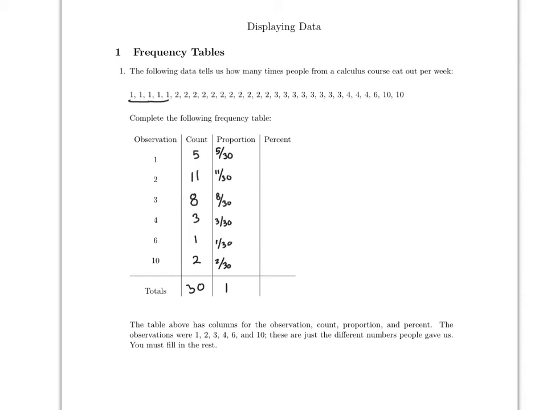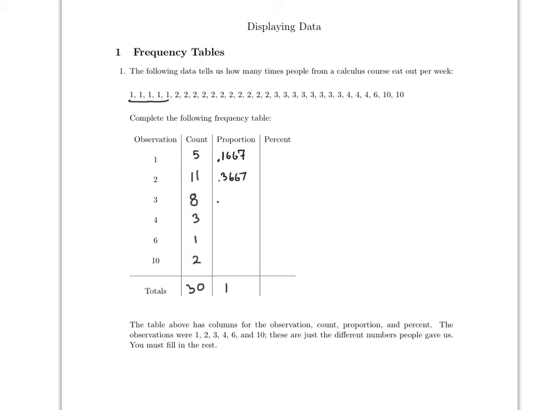Now, a lot of times when we do proportions, we don't want to give it in fraction form, but actually in decimal form. And so if I wanted to do that, I could go ahead and take this 5 and divide it by 30. Take the 11, divide by 30, the 8 divide by 30, the 3 divide by 30, and so forth. And instead of writing the actual fraction there, I could write the decimal instead. So for instance, if I take 5 divided by 30, it's going to be 0.166. And for proportions, we're always going to keep 4 decimal places, so I would round that last 6 to a 7.